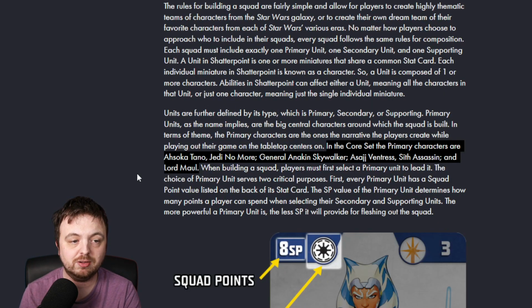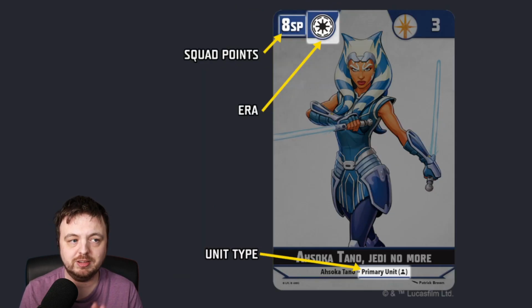And they make it clear that in the core set, the primary characters are going to be Ahsoka, Jedi no more, so these subtitles are important, but let's not talk about them too much, General Anakin Skywalker, Asajj, and Lord Maul. So let's jump into the cards and explain what they mean.